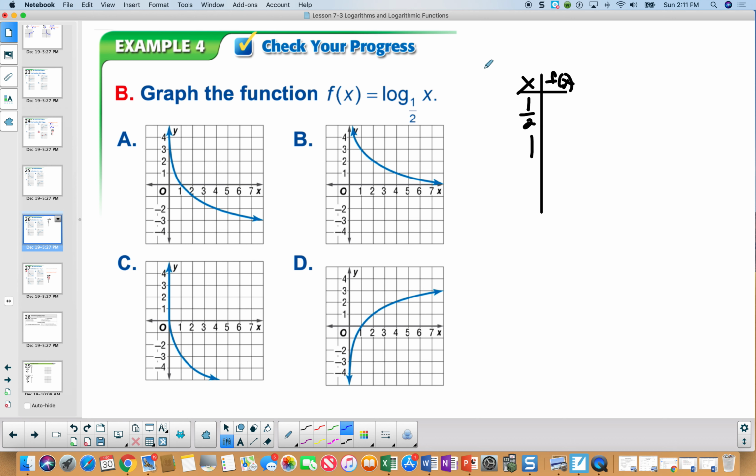And here's the answer. Two good points to use are the base and 1. We're asking ourselves the question, 1/2 to what power is going to be equal to 1/2? And that answer is 1. 1/2 to what power is going to equal this number 1? And that's going to be 0. And (1/2, 1) is right here. Let me put that in red. (1/2, 1), and then (1, 0). So this is the answer right here.